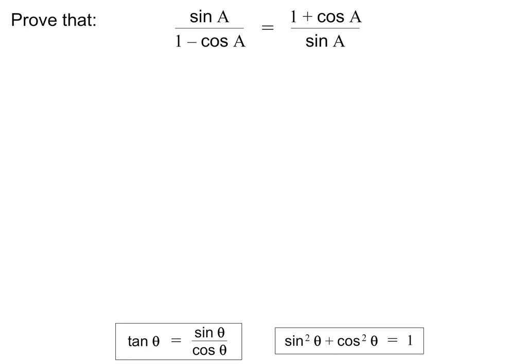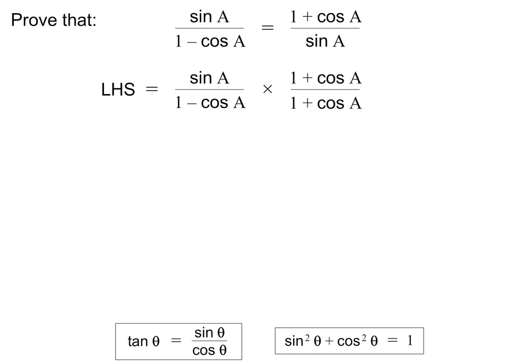Let's prove this one together. Here both sides look almost the same, so it does not really matter which side we start with. Let's begin with the left-hand side. Everything is given in terms of sine and cos, and we cannot apply any of the identities. So it looks as though we can't really do anything here. Let me show you a neat trick.